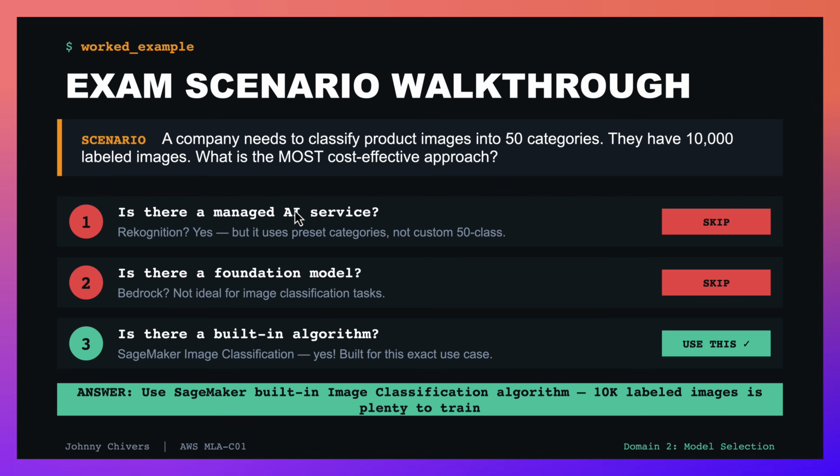And that's the important part, to say the most cost-effective way, because there are some multimodal foundation models that could give this a go, but they would be more expensive than a traditional classification model on SageMaker. So these are things you just need to know. And sometimes the best way to do it is to do questions like this, such as the ones available in Noza.ai, until you kind of understand when to use SageMaker, when to use Bedrock, when to use a managed service.